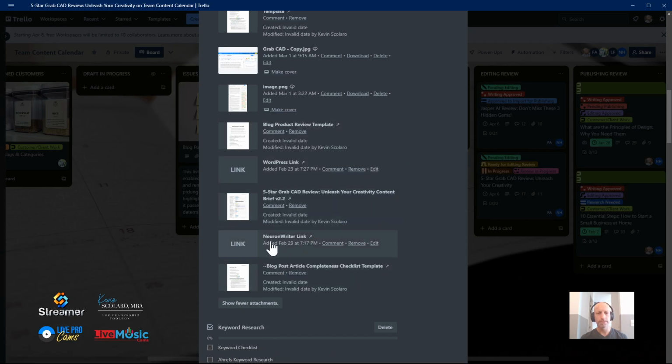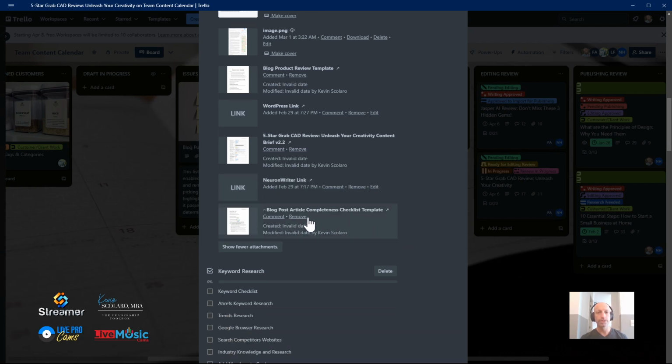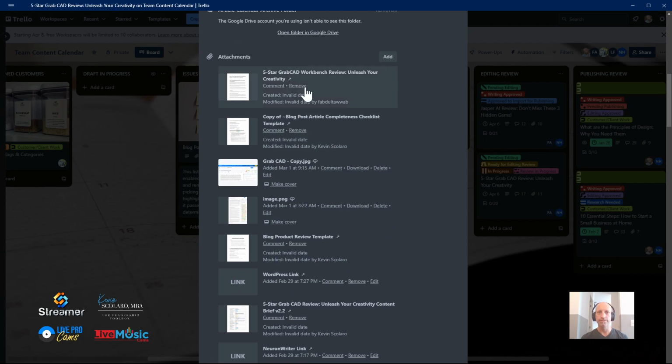The other ones here are the SEO content tool that we use, and that was from the writing, which was the very beginning stage, and then the original checklist that was posted when we created the card, basically the pre-production before the team got started on it. This is what we attached for them. They then download it and they start editing and checking off their list boxes, and then they add it back to the attachments once they've finished, and then we continue using the one on the top because that is the most recent version from that point on.